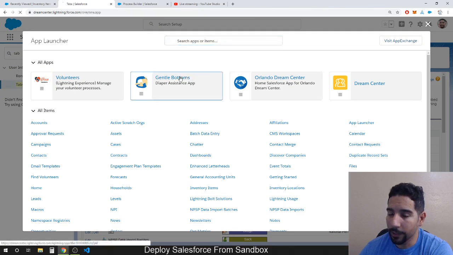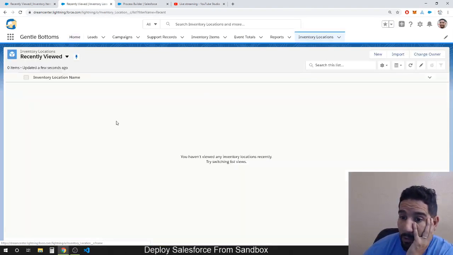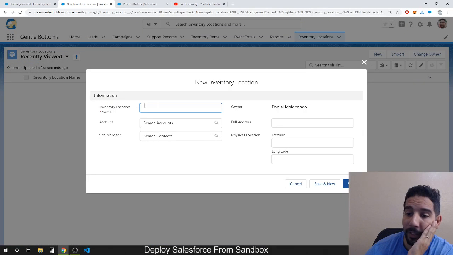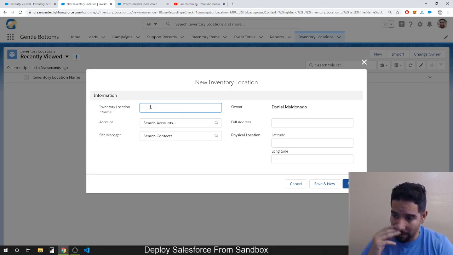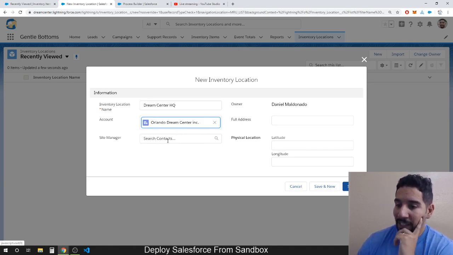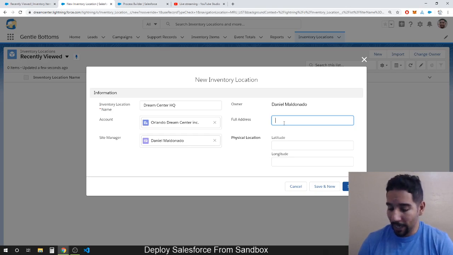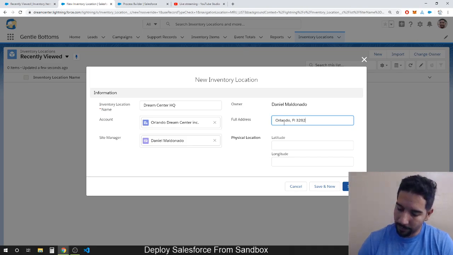Okay, so now if we take a look at Gentle Bottoms, we have inventory location. Great. So inventory location is like your physical place, right? So we have the name, so we have a headquarters, who is it associated with, which account, who's the manager of the place, what's the address, so you put your address, full address if you want.